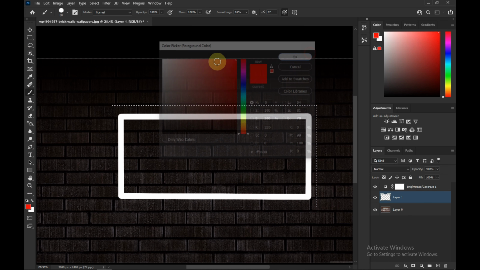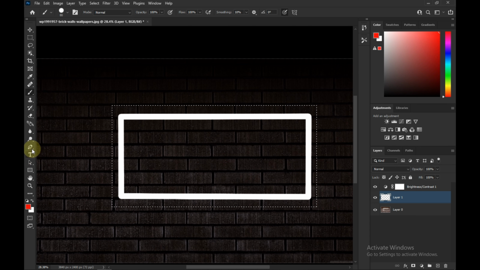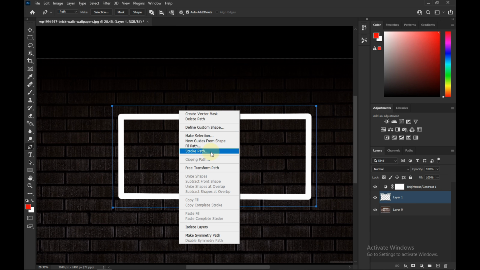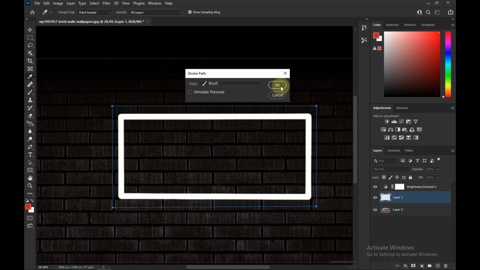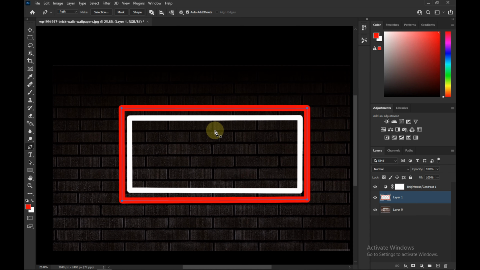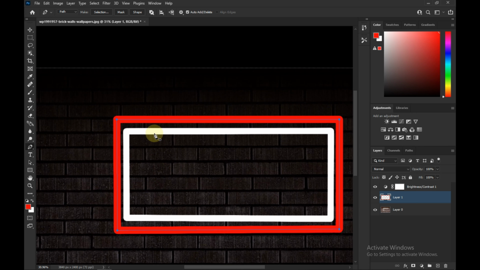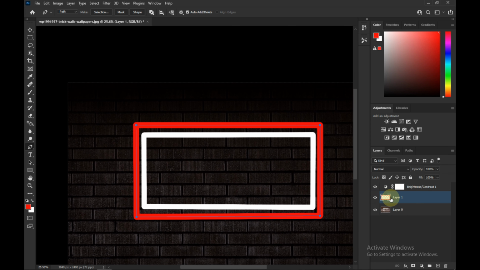Choose a foreground color that you prefer. Okay then, we have finished making borders. Now let's make this border glow.